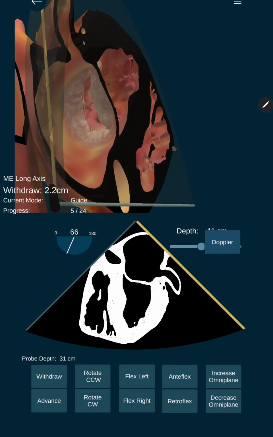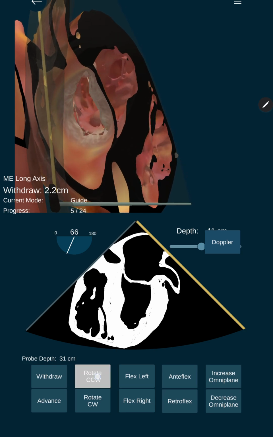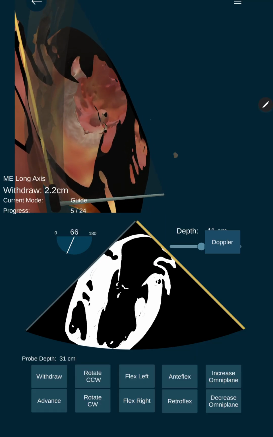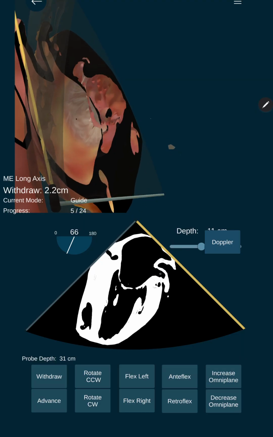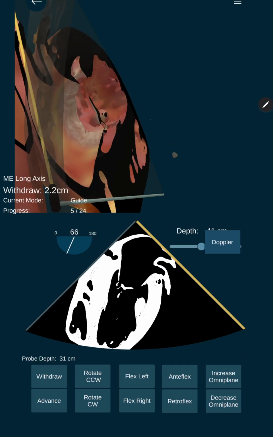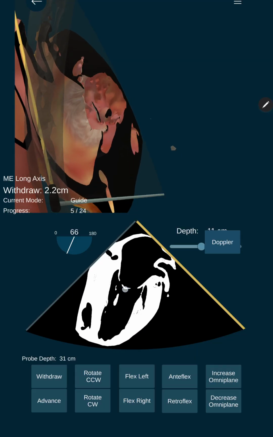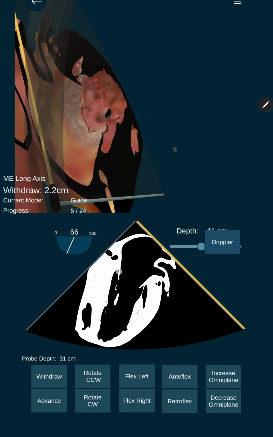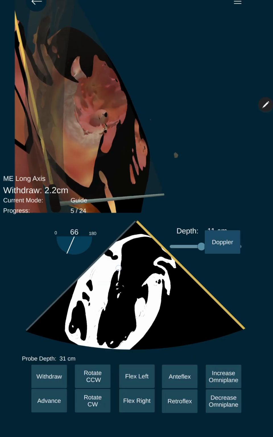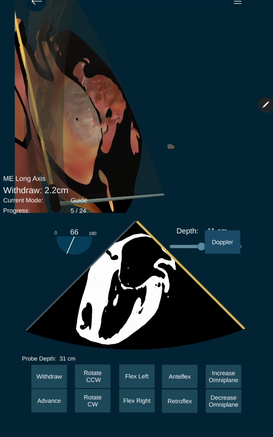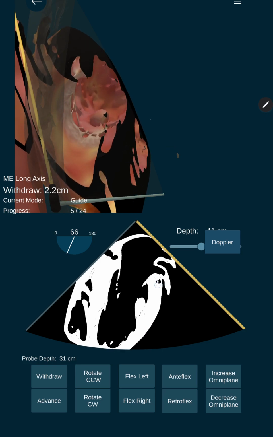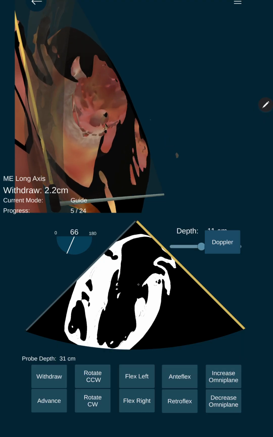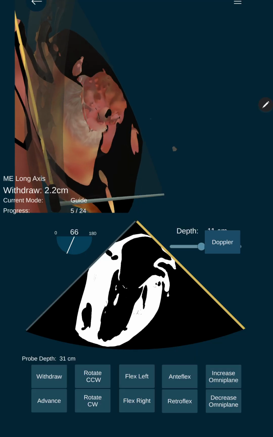So increase the angle and a little bit of fine adjustment will give us the bicommissural view. This is the left atrial appendage, left atrium, left ventricle, and in the bicommissural view, the in-between part is the A2 segment of the AML. The one close to the septum is the P3, and the one towards the LA, that is the lateral aspect, is the P1. So A2 is sandwiched between P1 and P3. This is called the bicommissural view.